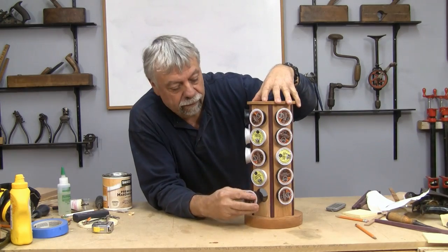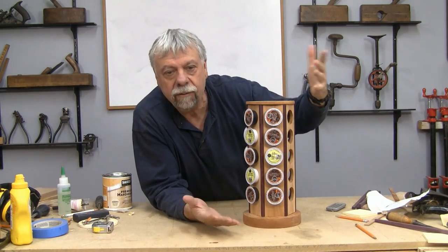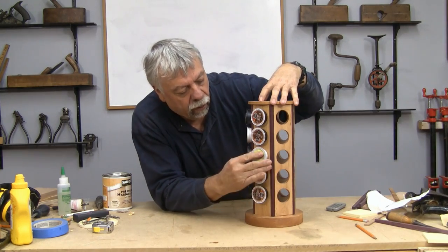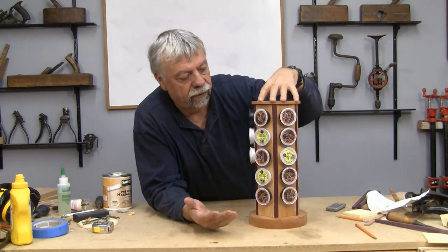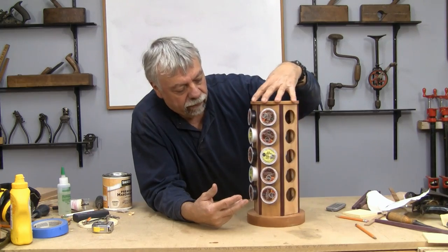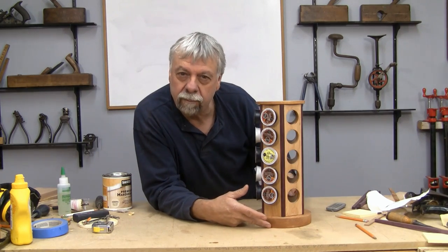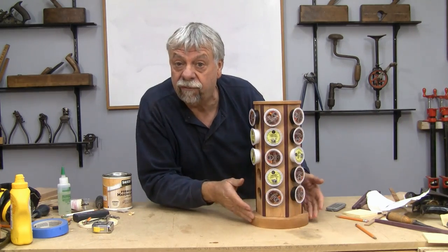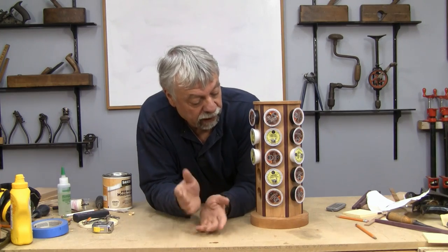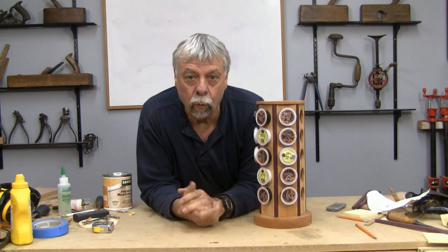I've put some little pods in here just so you can see — they actually hold in there quite well. If you shake it or move it hard the odd one will fall out, but generally speaking they hold in there quite good. This will hold 30 different pods — because it's six-sided and five per side — and you can mix or match them, whatever works for you. If you wanted, you could put a little bearing turntable underneath it so it would spin a little bit easier, or even put felt feet on it. It looks really nice with the Purple Heart corners — just an attractive, easy-to-make, fun weekend little project.